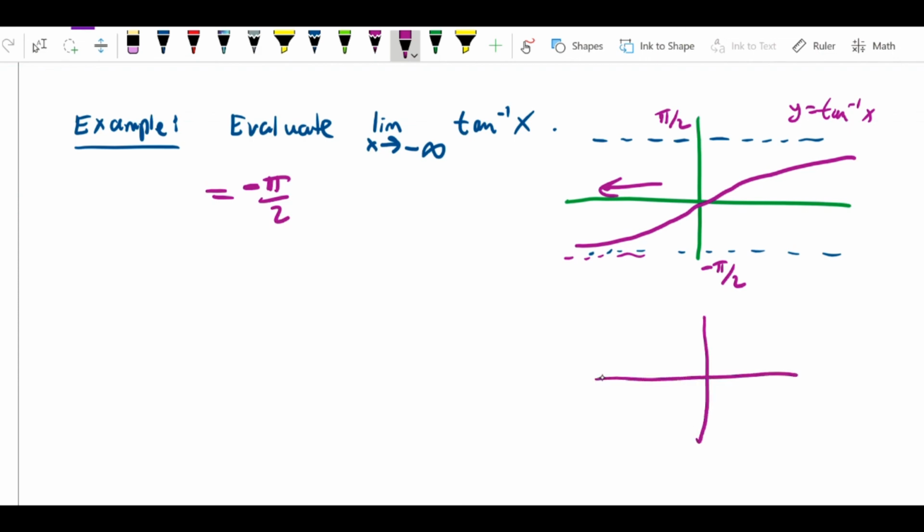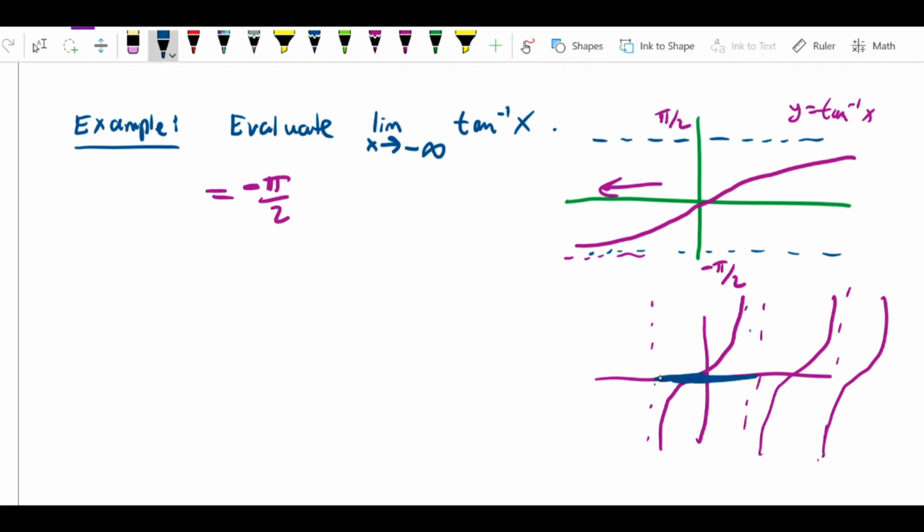If you forget what this graph looks like, just keep in mind that the graph of tangent itself looked like this. But of course, we had to restrict its domain. It had all these repetitions and asymptotes. We had to restrict its domain to just this part of the x-axis from -pi/2 to pi/2. So you'll see that the arctan function is really just kind of like a version of flipping over this one branch of the tangent function. And that's where we get that from.